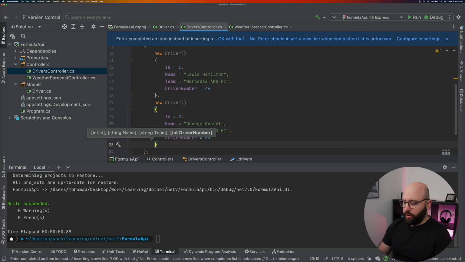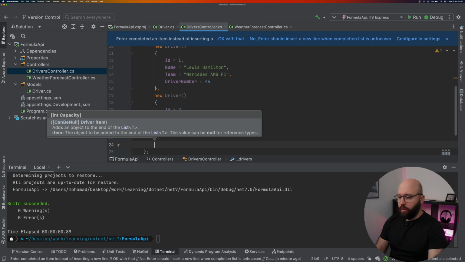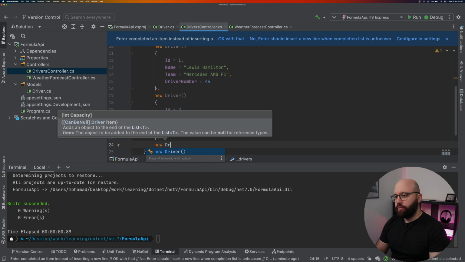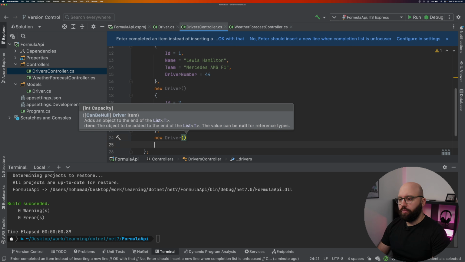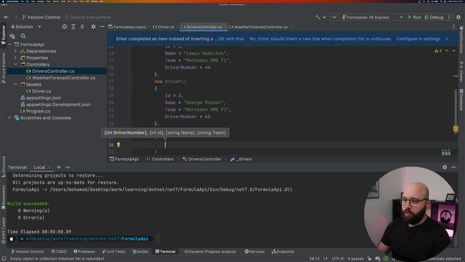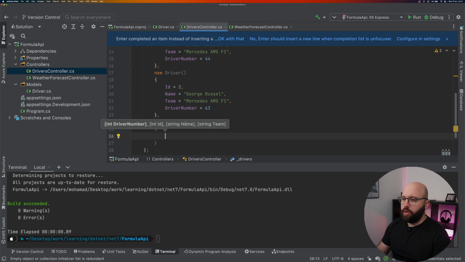Let's add another driver. It's gonna be a new driver, and which this driver is gonna be, let's see.